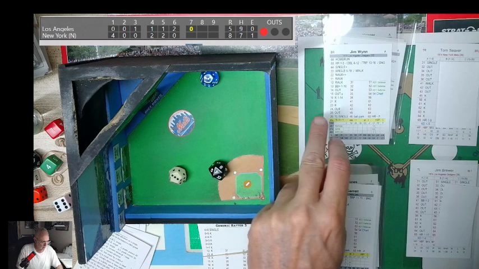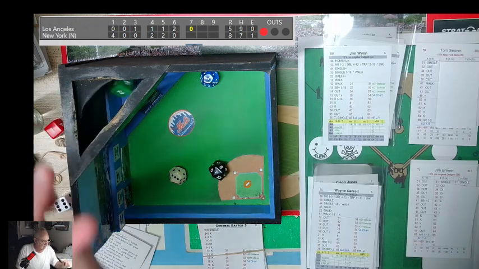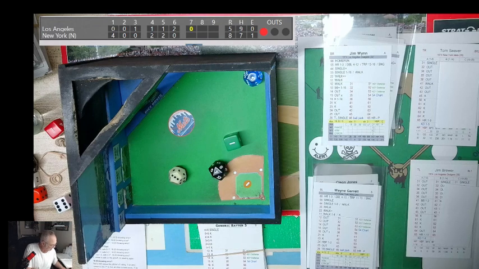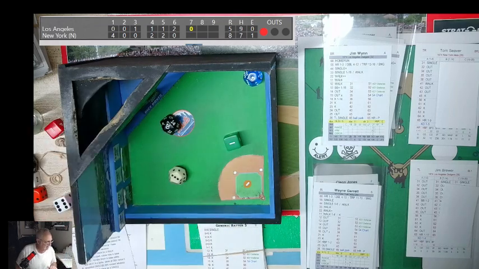Jimmy Wynn now has got good power. 13. 1 to 6 on the 13, 1 to 16 base on balls, and it is a walk. And not only is it a walk, but it's a potential pick off. He's a righty with a strong arm. And that pick off is going to be a 1 to 8. So we're going to roll. And that is a 20. So no pick off.